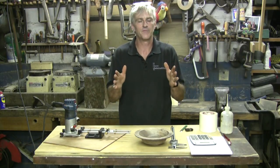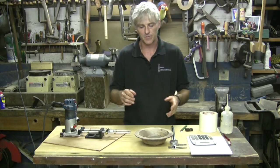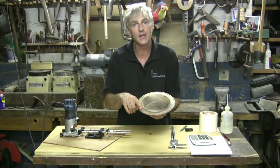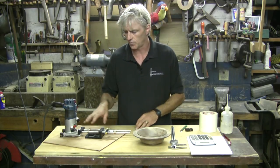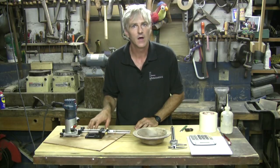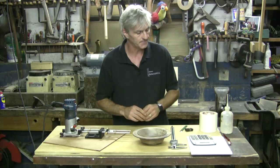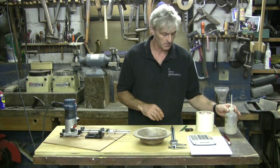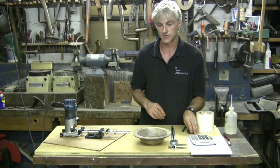Okay, we've made our softwood groove, and the next thing we need to do is make our radiused wafers so that they fit perfectly into our groove. Now to do that, we're going to need a couple more things. We're going to need our second piece of quarter-inch plywood applied to our dowel pin. We're going to need double-sided tape, acetone, a knife and some inlay wafers.